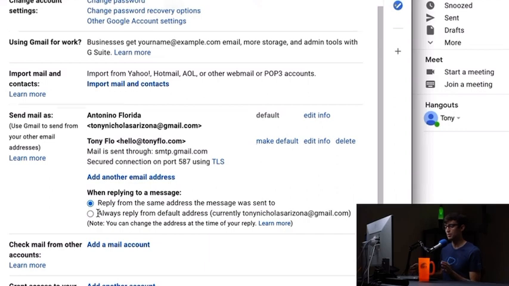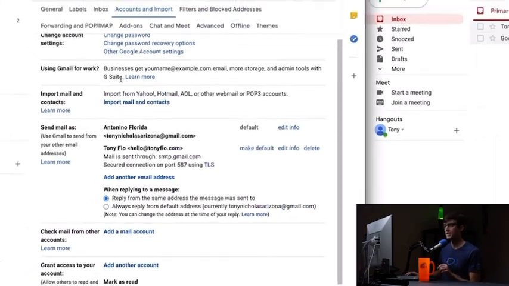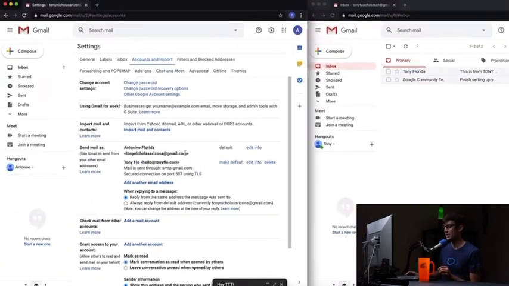So before, if something was sent to hello@tonyflow.com, the default, it would always default to TonyNicholasArizona@gmail.com, as like if you click on reply, then it would say this is coming from TonyNicholasArizona@gmail.com. But we want to reply using the same address that it was sent to. So we'll demonstrate that in a second too.